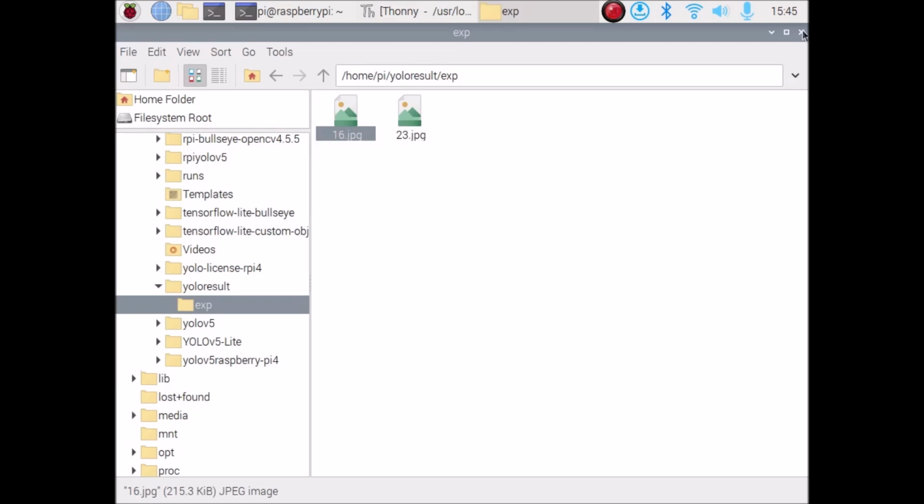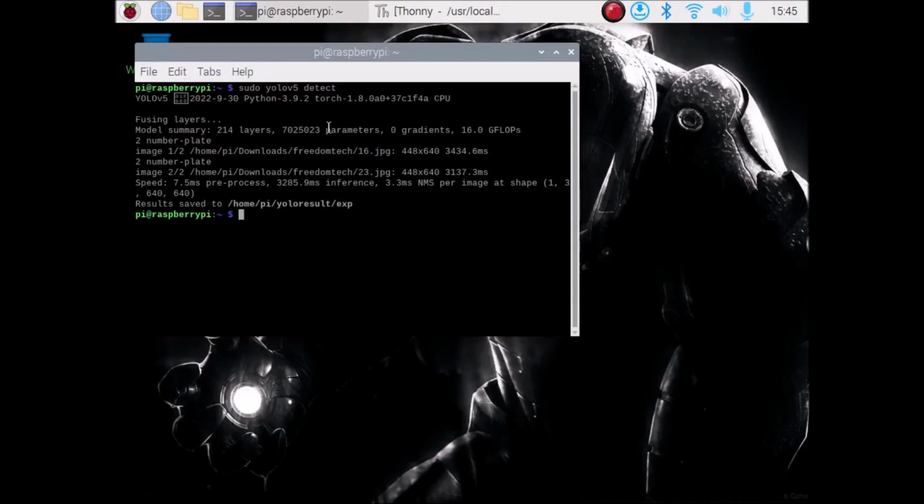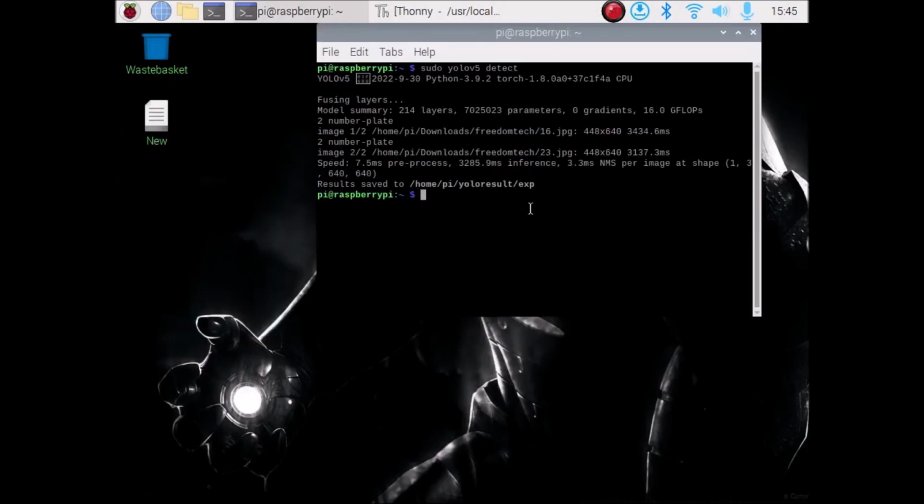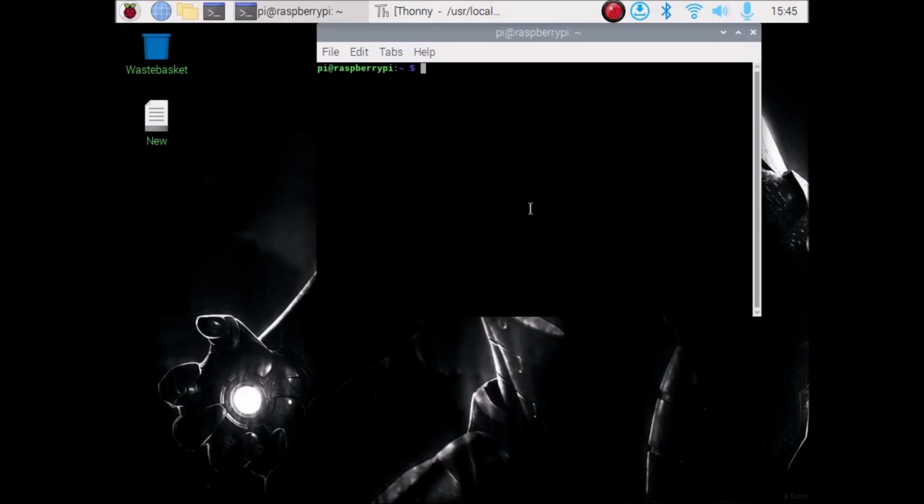So for that, we are going to use Tesseract. Just clear the screen, and first we need to install packages. So sudo apt install tesseract-ocr, and just hit enter.